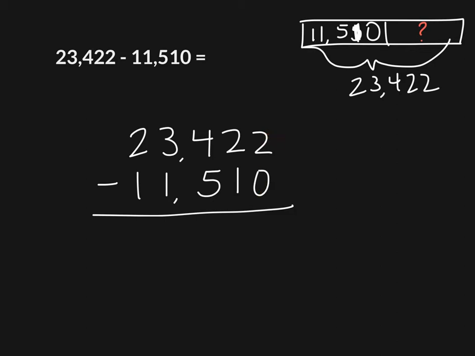And I'm going to start with my smallest place value. 2 minus 0, pretty easy. That leaves me 2. 2 minus 1 is 1. Now 4 minus 5, this is where I don't have enough hundreds to take 5 hundreds away. So I'm going to regroup one of these thousands. So instead of 3,000s, I'm going to make that 2,000s. And that 1,000 I took away is going to turn into 10 hundreds that I'm going to put together with the 14 I already have. So now I have 14 hundreds. 14 minus 5 leaves me with 9.